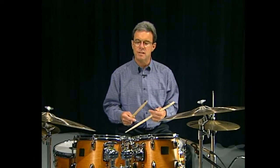Pretty simple. And if you've never done that, try it. See if you can move around your drums with that kind of motion, just sitting without any extraneous motion. Use your common sense. Avoid positions that cause contortions of your arms and wrists.